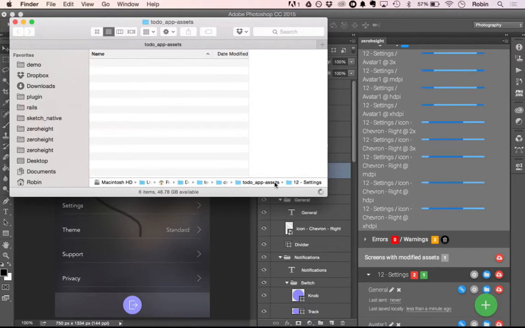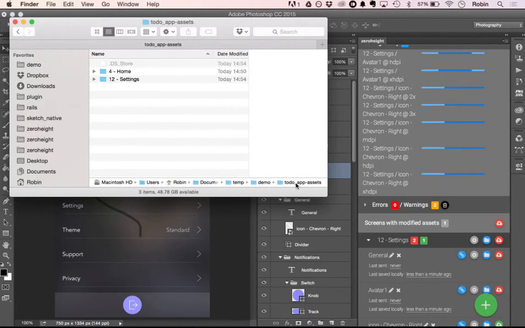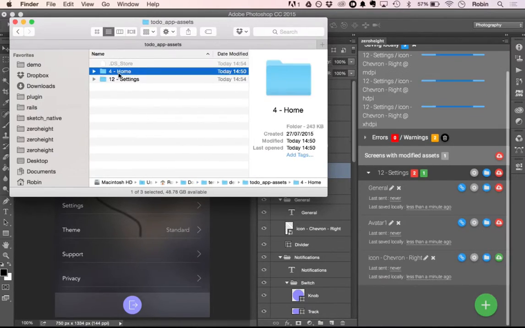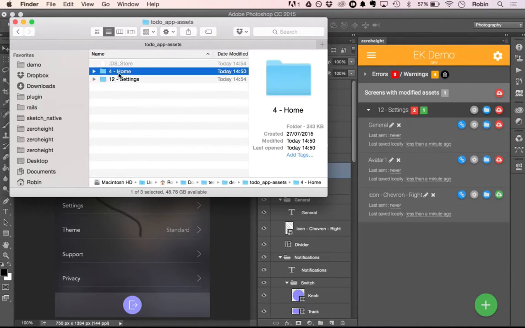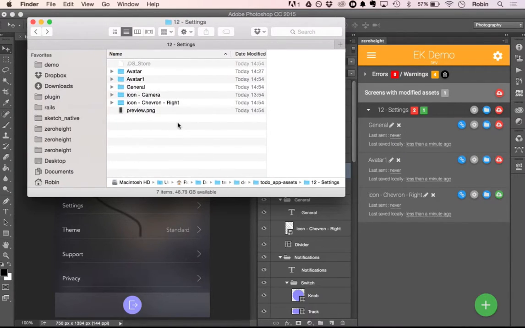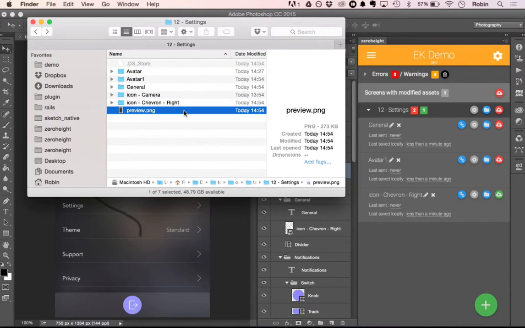Then you would hit that, and it would go ahead, and it opens the screen folder. So the way that it organizes it is there is a top level assets folder, and then it puts them in screen directories. And then within those screen directories, you've got the folders for the actual assets. You say you do quite a regimented layout. It does that for you. But this local saving is only really just to check that everything's right.